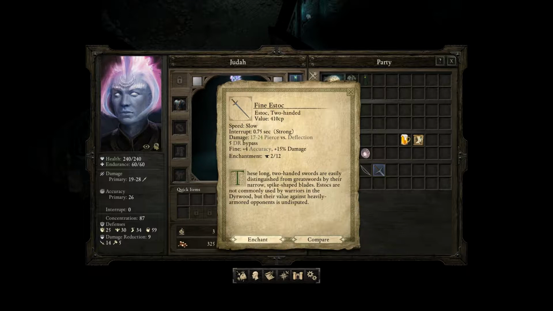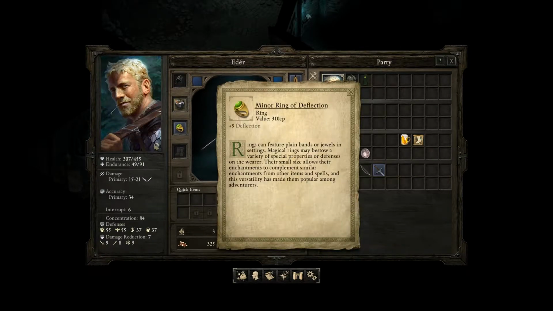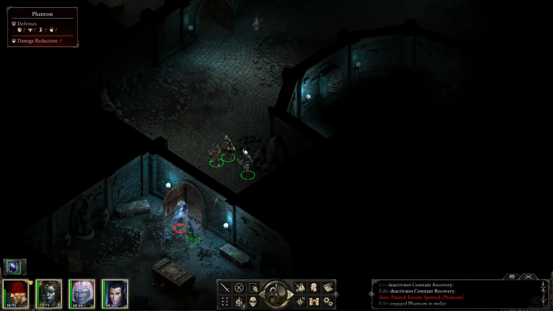These long two-handed blades, two-handed swords are easily distinguished from great swords by their narrow, spike-shaped blades and are not commonly used by warriors in Dyrwood, but their value against heavily armored opponents is undisputed. We already are familiar with this, so not gonna bother reading any more of it. Yep, there's that shadow phantom.